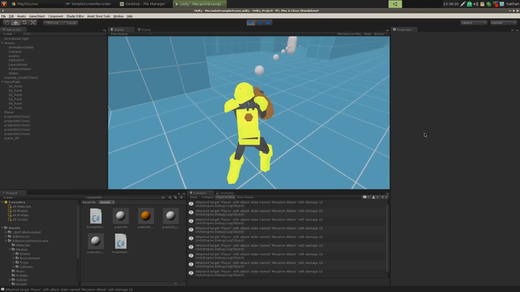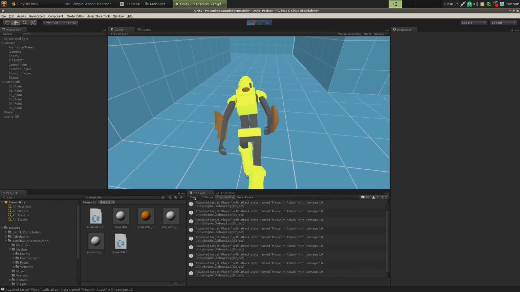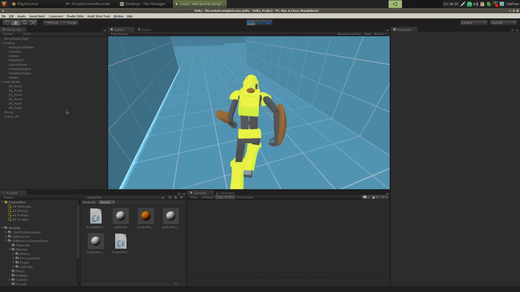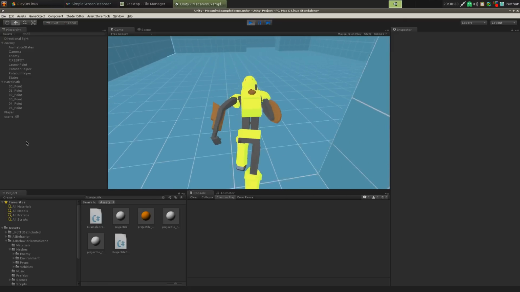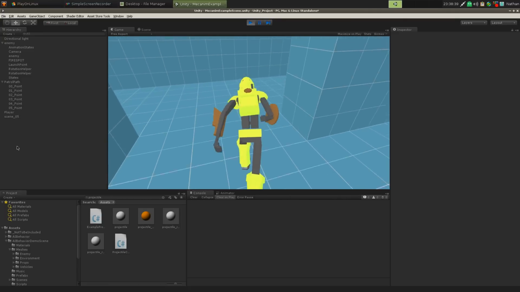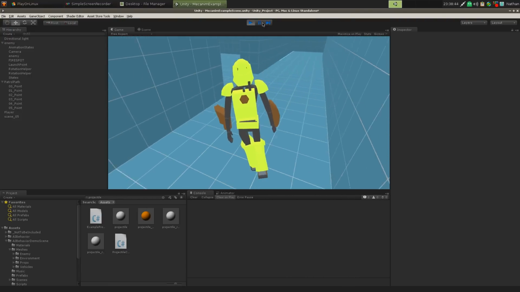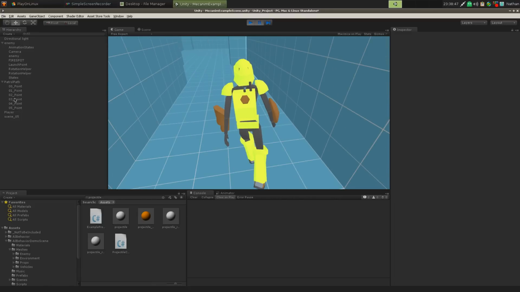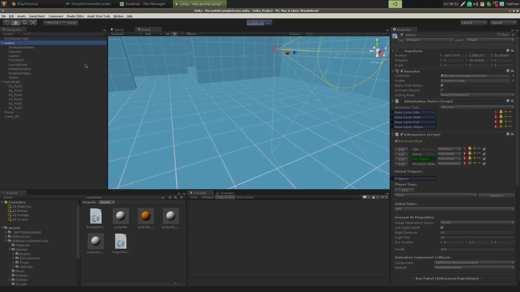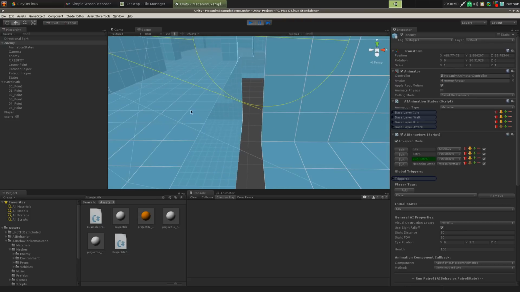Okay, goes into his attack state, and then he should take off running and clear all that. Let's take a look at why there's an issue here.